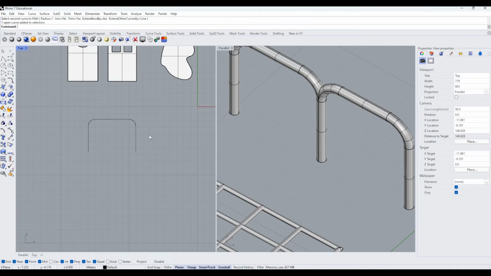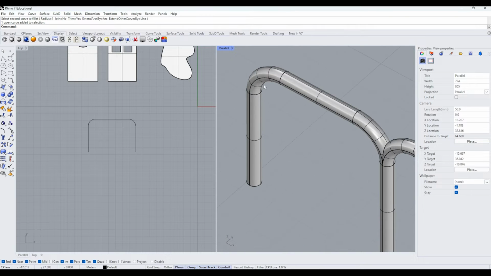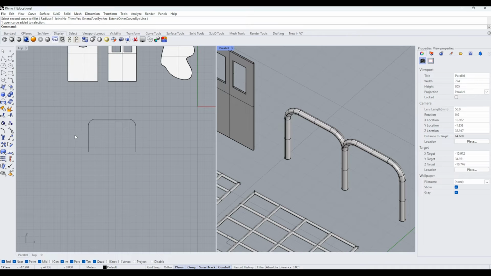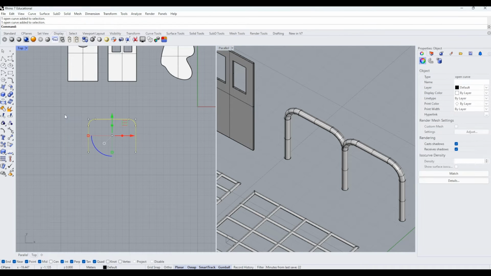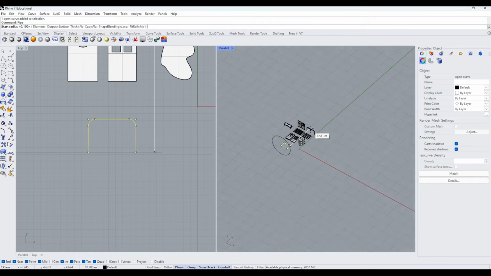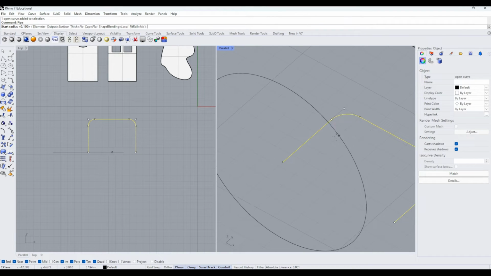So that's the shape of the balustrade, right? And then you can see this is kind of a cylinder shape. So what we can do is we select the entire thing, type the command called pipe, and then over here you can see it wants the radius of the pipe.